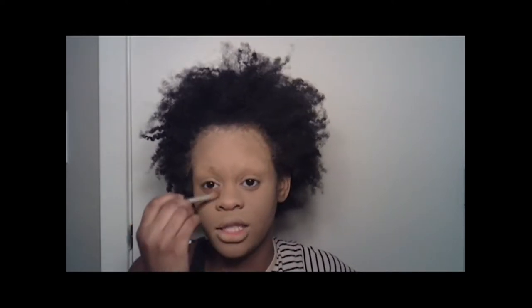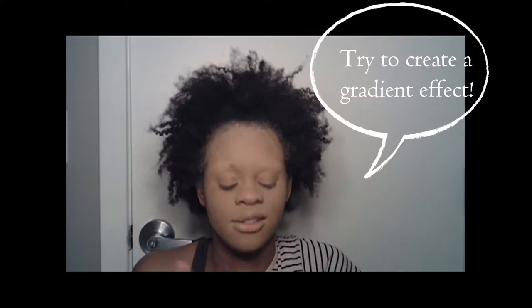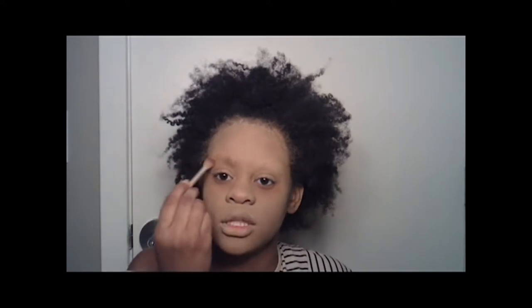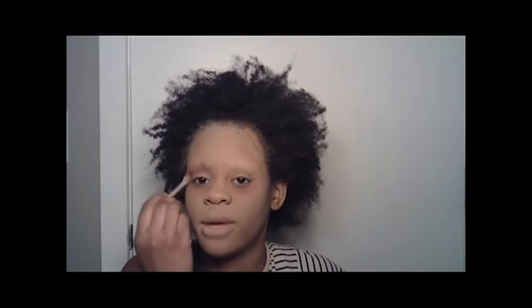And also I recommend, just like transitioning in your crease, you want to start with the lightest color down and work your way up to the darker colors as you're creating your socket, like your sunken eyes, just like your crease. I'm just going to pretend the arch of my brow is the socket, and I'm going to start building my crease from there. I'm starting to build my crease from my brow bone.